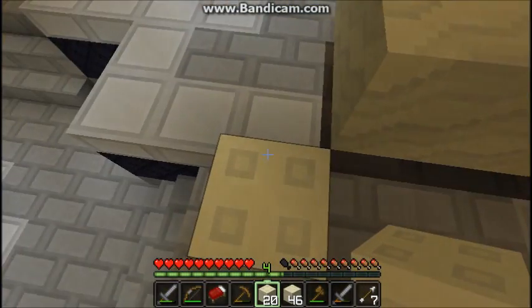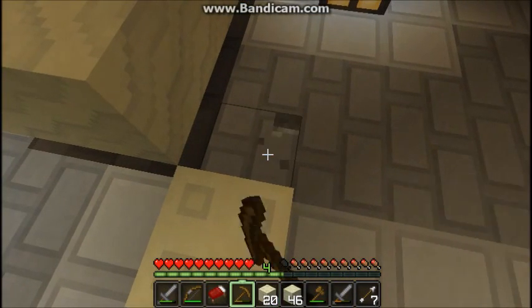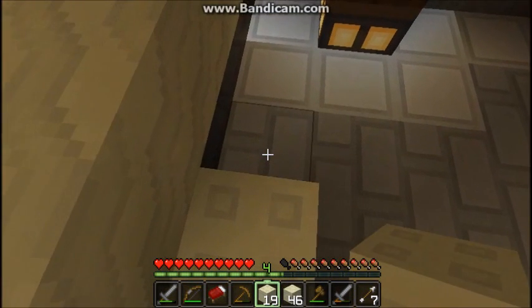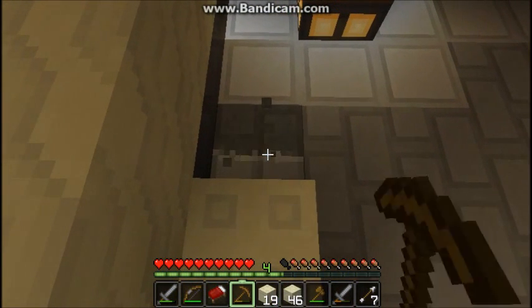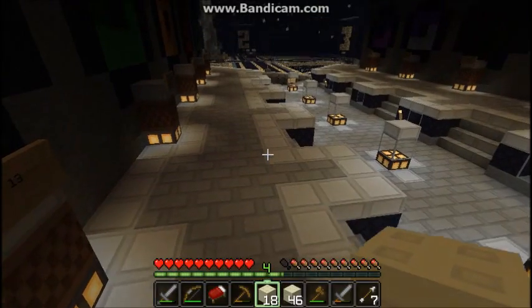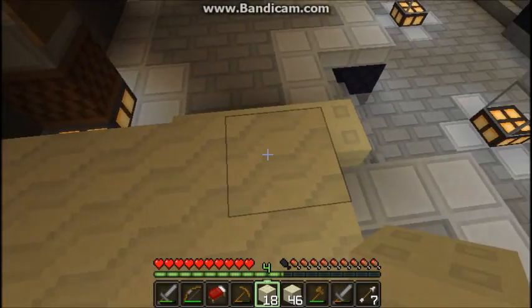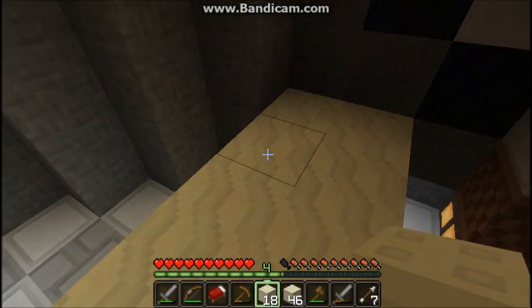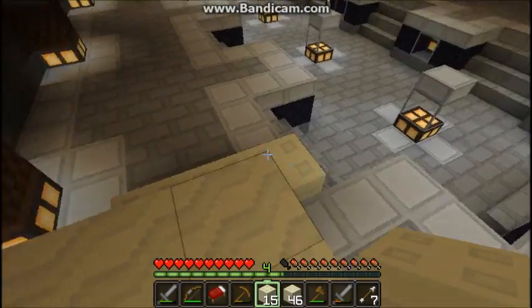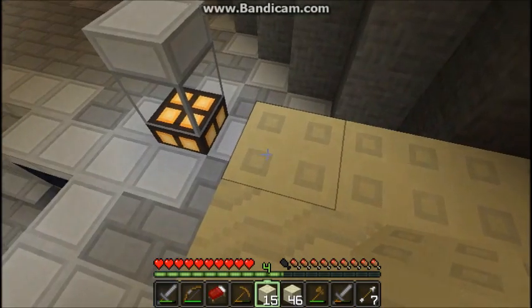Okay, so, let's see. If I do that. Regular block. Let's find out. Okay, that'll work. Where can I put my little bed? Okay, I'm gonna put it right here, next to the light.